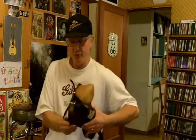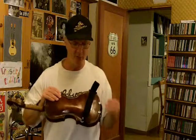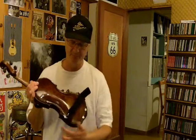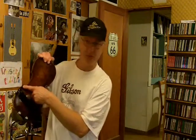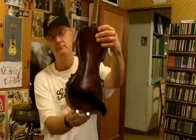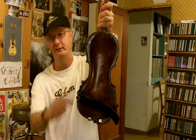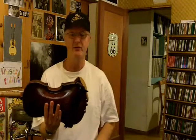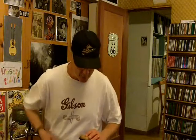The other thing that helps is you do not put the shoulder rest on straight across the back. Really, with most people, it works better if on the E string side of the neck, the E string is the thin string, on the E string side of the neck, that the feet, you can see where the point is of the lower bout right here, the pad of the foot right there is just a tiny little bit away from here. And on the G string side of the neck, the G string being the thickest side, and for right-handers, the G string side is where the shoulder rest is. We put it back quite a ways.